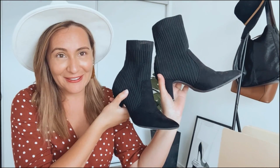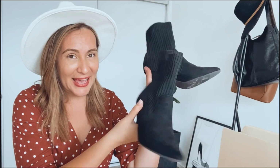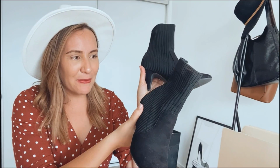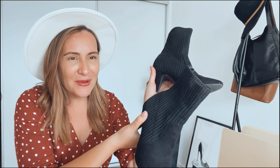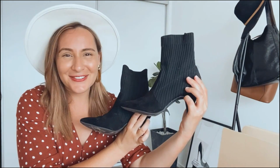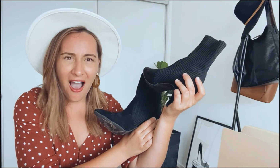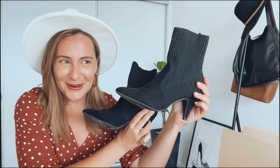I lived in these black sock boots in winter. I got them from Kmart, and I was looking everywhere at the time for some black sock boots. And I went to Target, Big W, Spend Less Shoes, Novo. I went everywhere and I was specifically looking for a style. And then trusty old Kmart came along, and somebody actually tagged me online, and I was like, oh my god, amazing, totally meant to be, thank you, next.